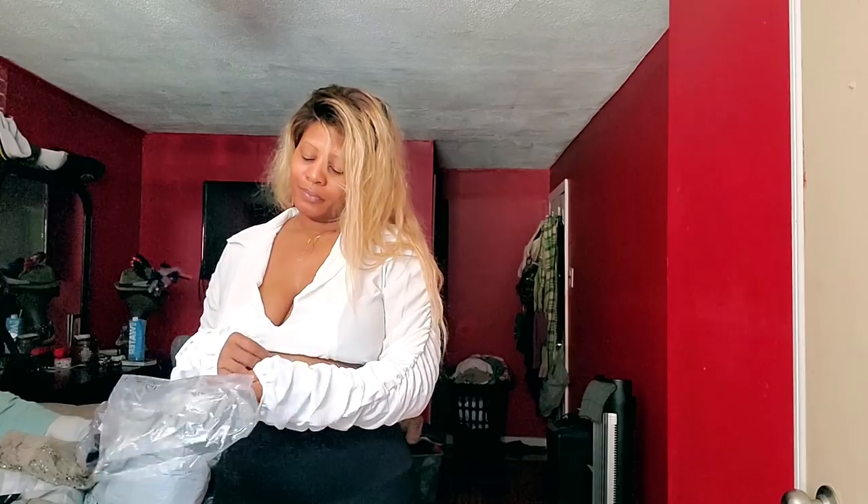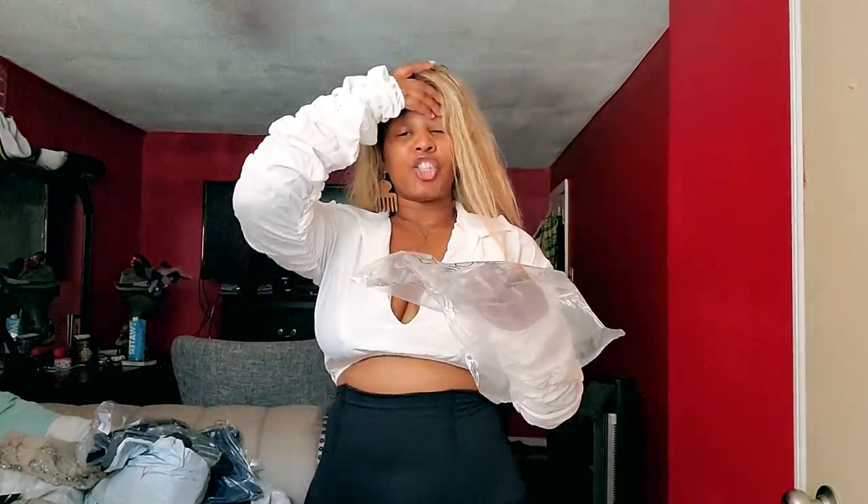Before I move on — the other shirt was called the Intimate 7's Crop Top, I forgot to mention that. This shirt here is called the Please Don't Rush Me Top — it's a play on words with ruching. I must say I'm not sure if I love this one more than the sage one, but I might like them at different times for different reasons. This one gives a lot of coverage and still has a cute little cutoff that looks really sexy. And then the arms, and it has a collar.